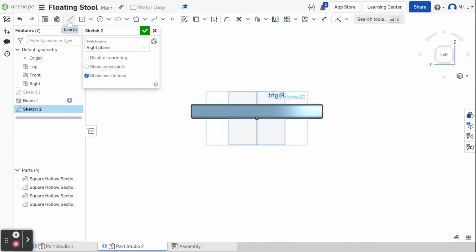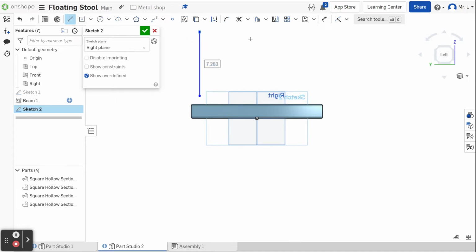And I'm going to now take the line tool, and I'm going to draw a line. And I want to make sure that I do not constrain it to anything. So make sure nothing is lit up when you are drawing these 2 lines. So you're going to just make a line, one that goes up, and you're going to make sure it is vertical. The little vertical constraint symbol will show up on the right side, and it will be that blue and yellow broken line.